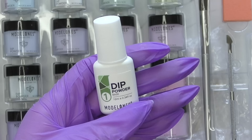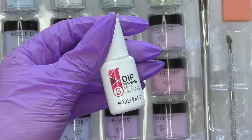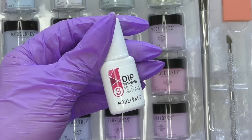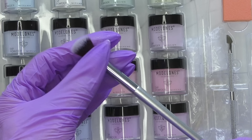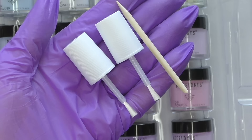This kit includes everything you need to do dip powder overlays, which is base coat, activator, and finally the top coat. I love that they have numbers for each one so you will know which one's first, which one's second. We also have a brush saver, a soft brush to remove the excess dust, metallic pusher, and we also have cuticle oil to soften the cuticles. Additional brushes that you may need for the base coat and a small orange wood stick.